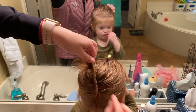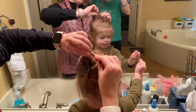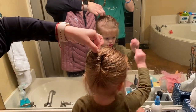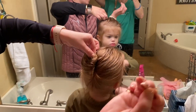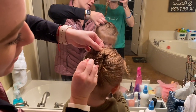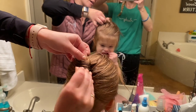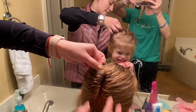The rest of this hair, can you see it? Mm-hmm. I take it and I flip it down next to the tornado and in. So you've got a nice little tornado. Then I'll take my bobby pins, I put it in the tornado, into the hair, and flip. So it stays nice and secure.